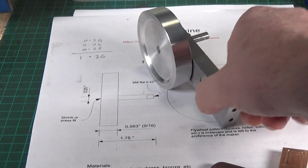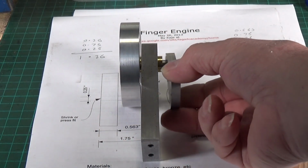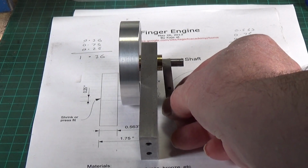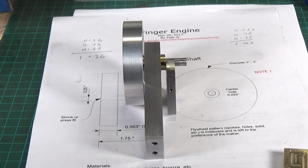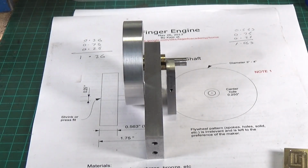So basically, what I've got to do, if we put it like that so you can see it, that will sit up against there like that. So obviously, we've got to reduce the, stand it up. There we go. Like that. So we need to reduce the length of the crankshaft considerably so that it sits flush with the end of the crank. Right, so that's the first problem.